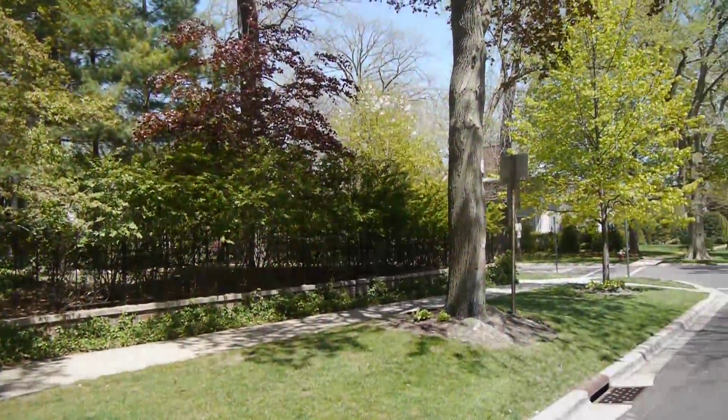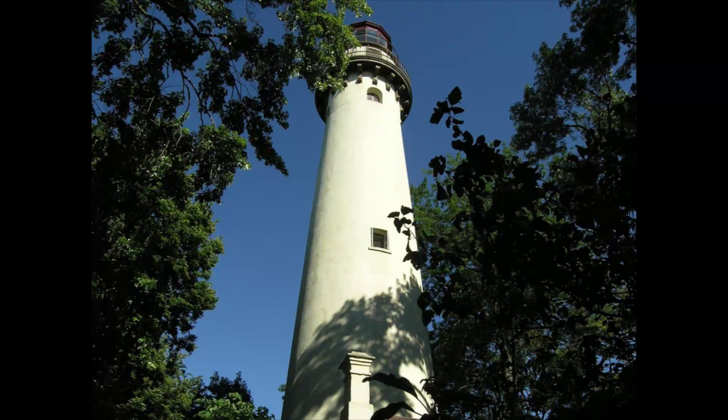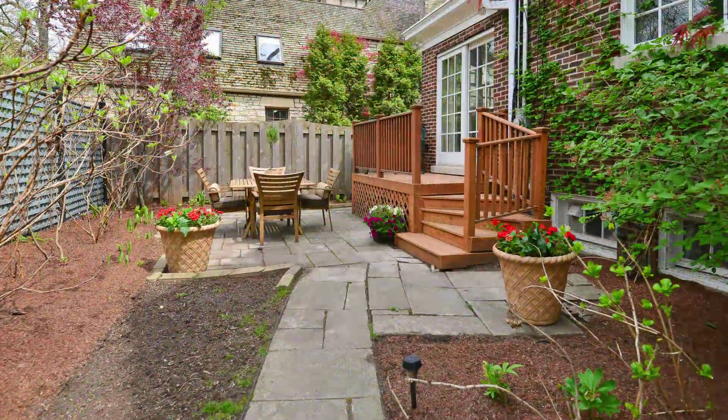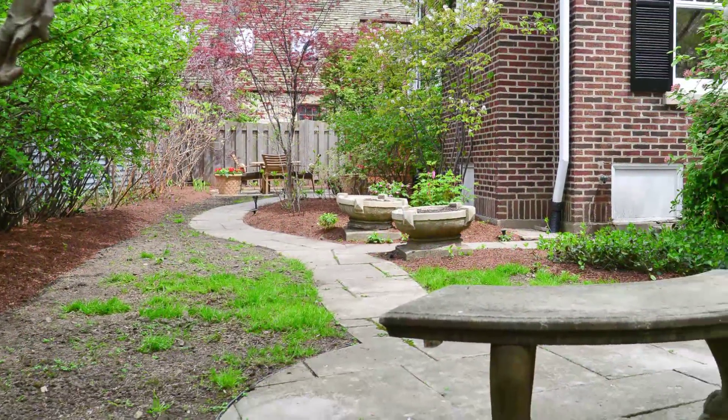Just to recap, it's a five bedroom, four and a half bath home with an additional bedroom in the lower level. As for the area, it's ideally located in northeast Evanston on a very quiet tree-lined street just a few blocks to Lighthouse Beach and Parks and just steps away from the wonderful Orrington Elementary School. Be sure to take a few moments to look at the beautiful grounds with the cut limestone walkways, beautiful seating areas, and a bluestone and limestone patio.